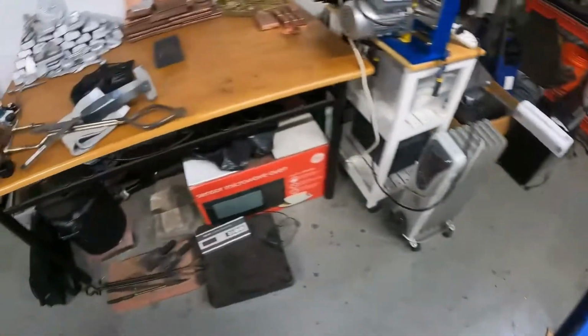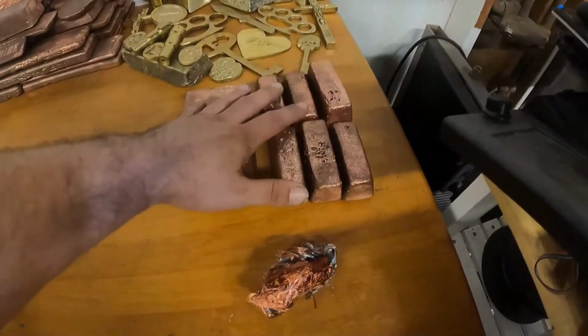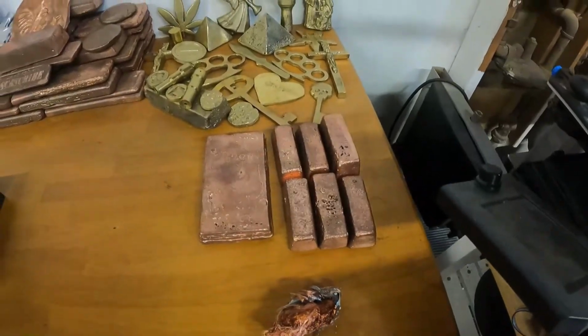So like I said, this is part 8 of the series. We've already done 7 videos. We've scrapped out 7 different items. We've melted the copper and we've made 7 different individual ingots here.